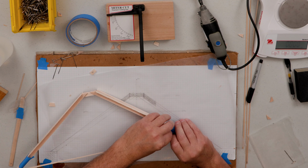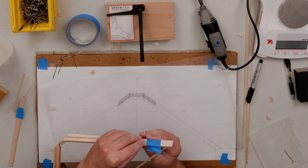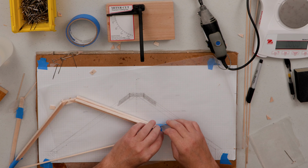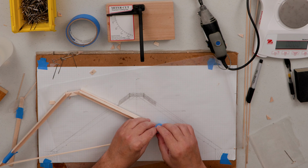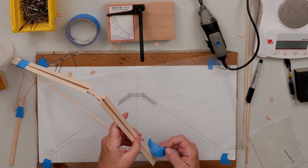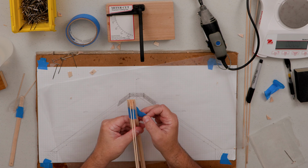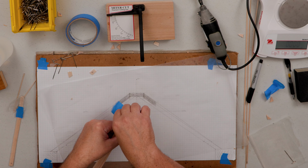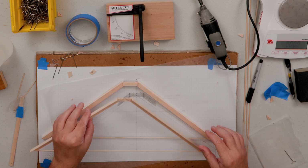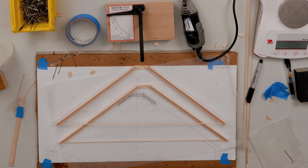So now we can carefully untape this. Even taped onto itself, it still came off without hurting the part. Okay, so now we have our two completed sides. And I like to weigh it at this point just as a measurement.